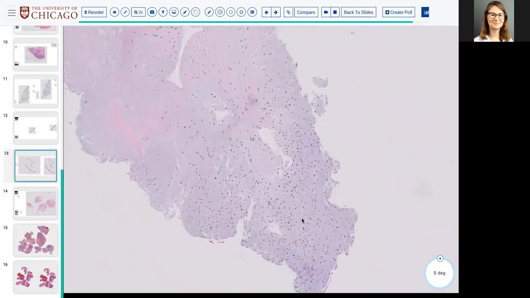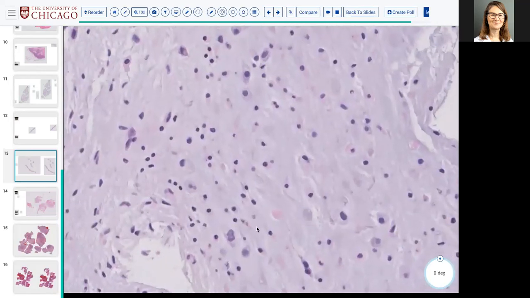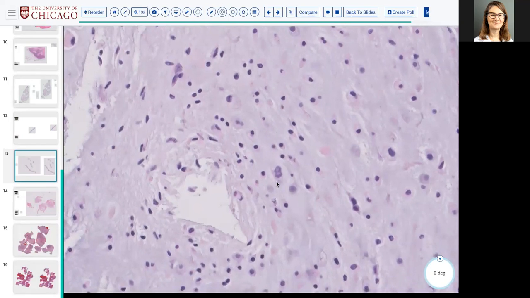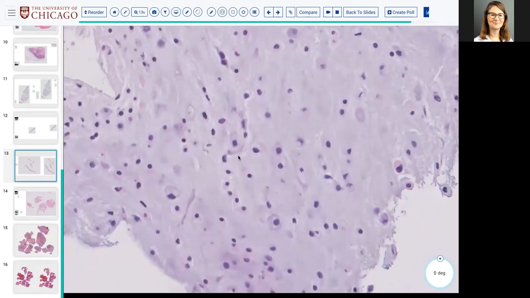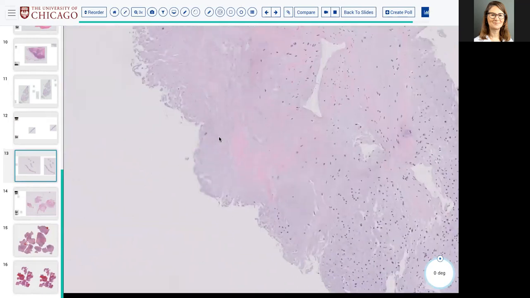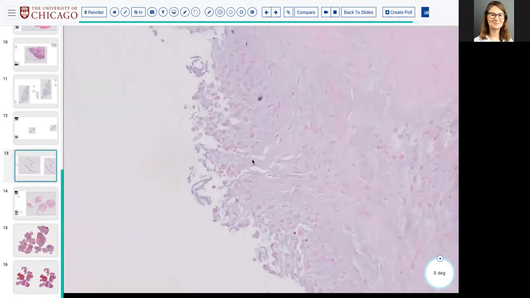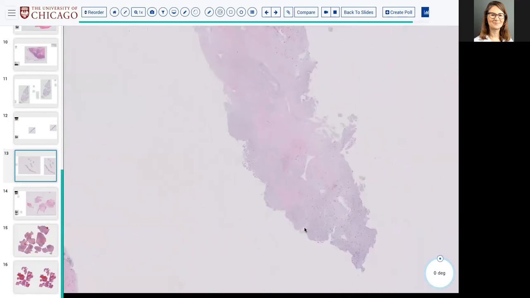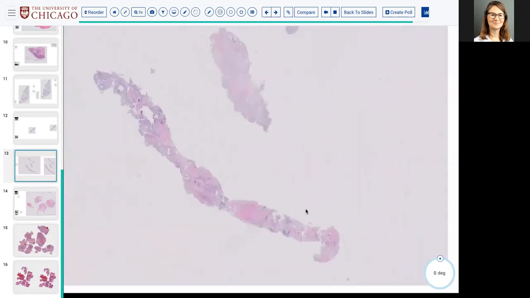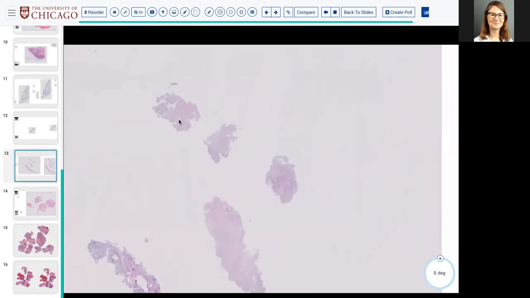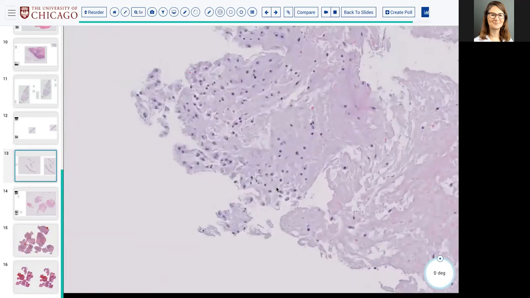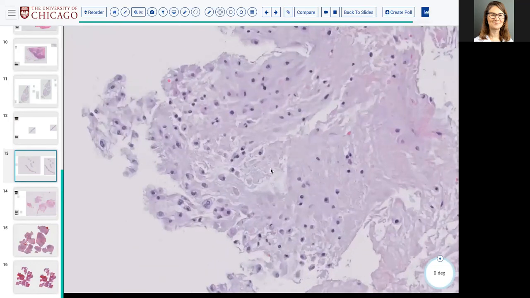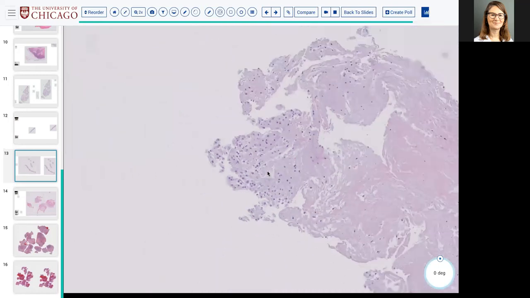So generally we sign these out as low-grade cartilaginous neoplasm, favor chondrosarcoma or favor enchondroma or whatever, depending on the clinical circumstances, because if you showed me just this one field, it's very hard to say that this is malignant. But once you put the imaging and the necrosis along with it, then you're really at a chondrosarcoma. And so as long as it's low grade, lower intermediate grade, they generally primarily resect these because they do not really respond to any kind of chemotherapy. So primary treatment for these low to intermediate grade is surgical.